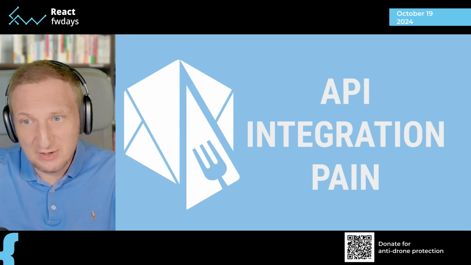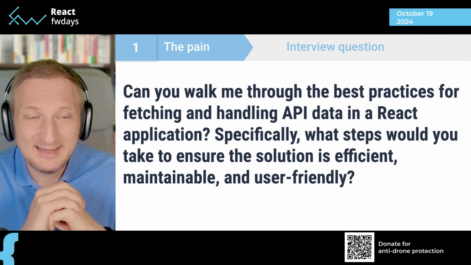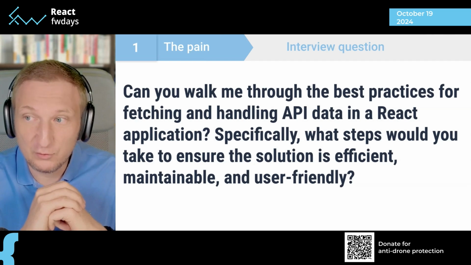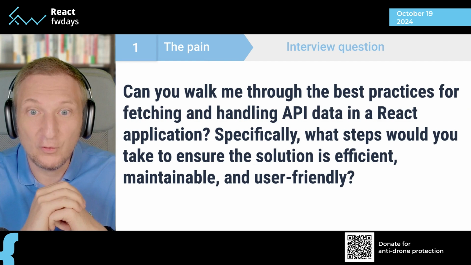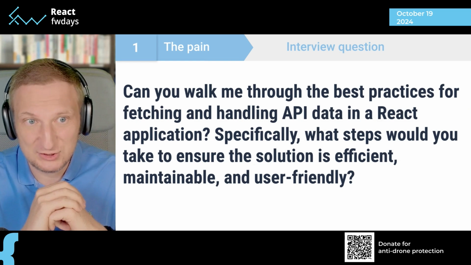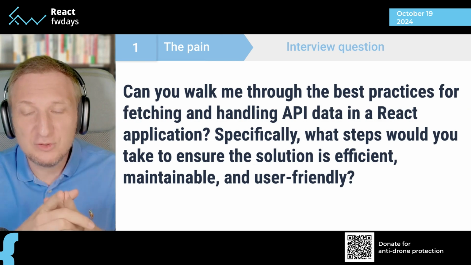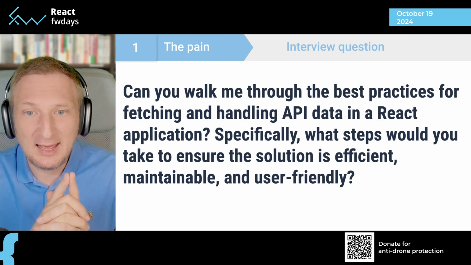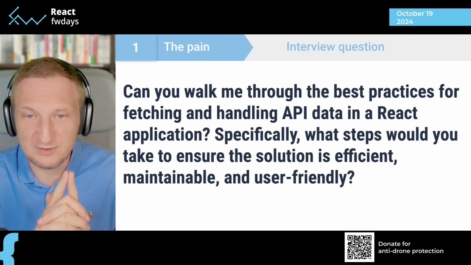Before sharing this, I would like to challenge you with a typical question I ask during interviews for a React engineer position. On the screen you can see it, and what I would like to highlight here is what steps you would take to ensure that the solution is efficient.